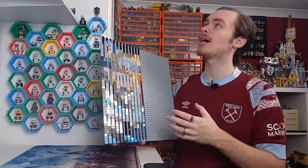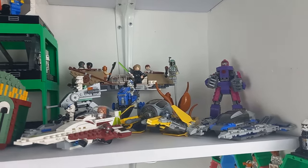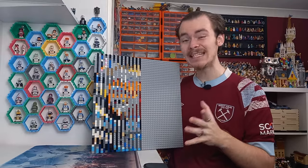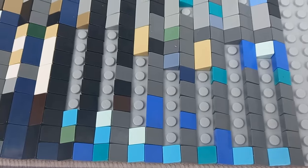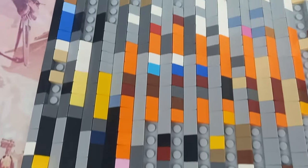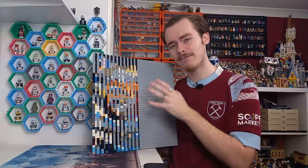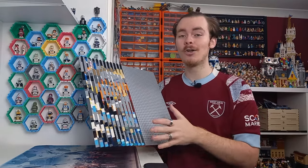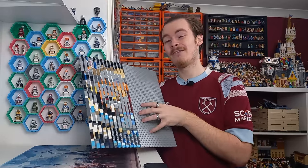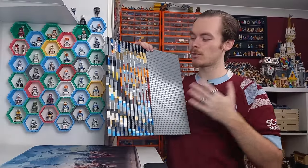This is the first artwork I've done on the channel — I don't even think we've done anything that comes close to LEGO art, unless you include my mock building. So far it's going pretty well. The only tiles missing from this whole portion are white and blue cheese slopes, a few dark blue at the bottom, but mostly just white tiles. I'll need to be placing an order for them, or hopefully I can find them on the Pick a Brick wall, which would make it much cheaper. For the other side, it'd definitely be better ordering through somewhere like BrickLink.